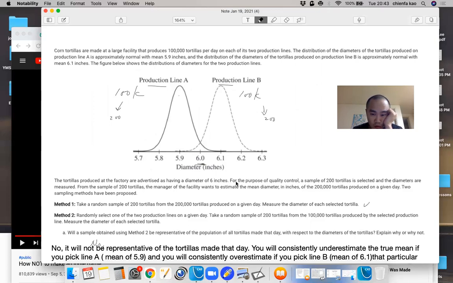Tortilla produced around 6 inches. Okay.